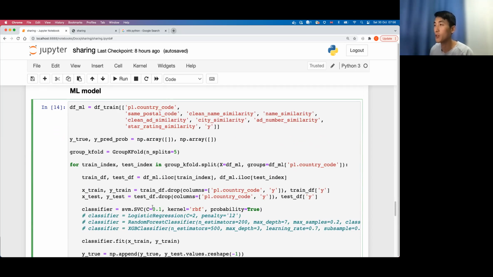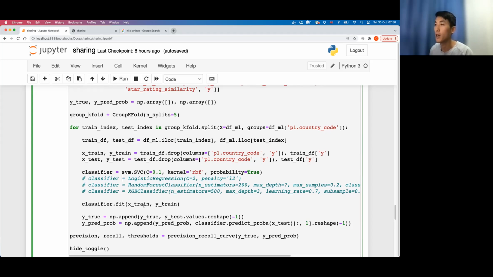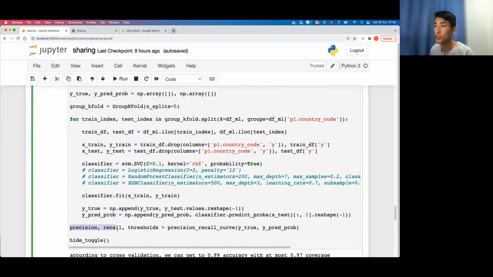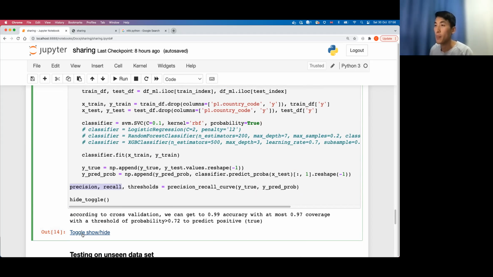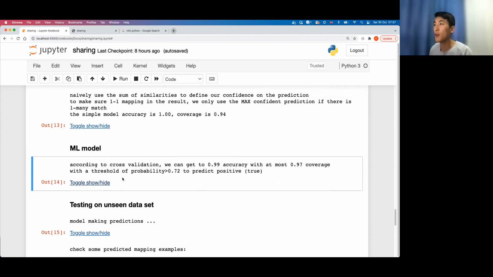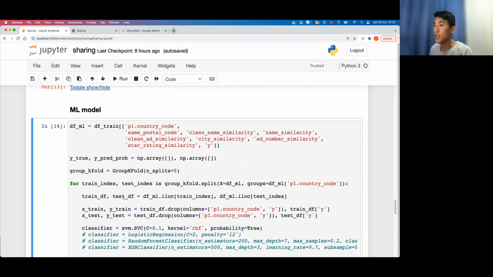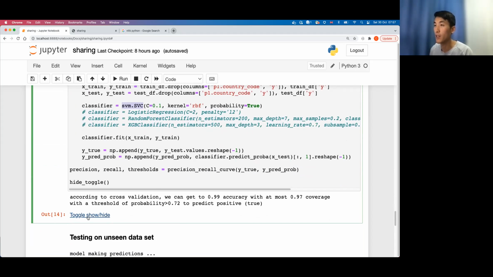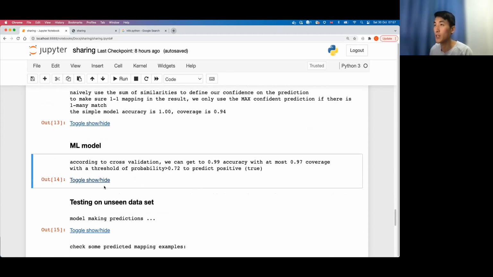I tried different models, I tried different parameters, and then I tested the precision and recall for all these experiments. And the result I found is that, in this case, the SVM is the most useful model, and it gives me the best result.